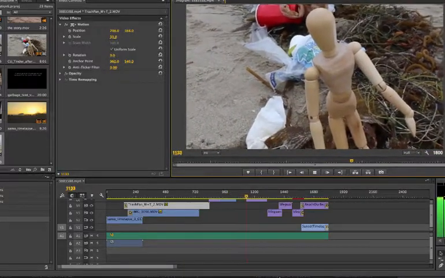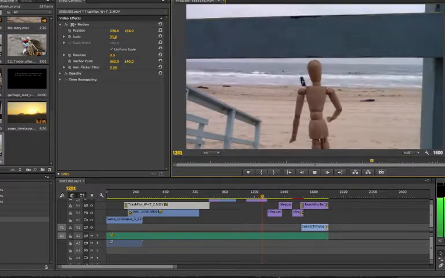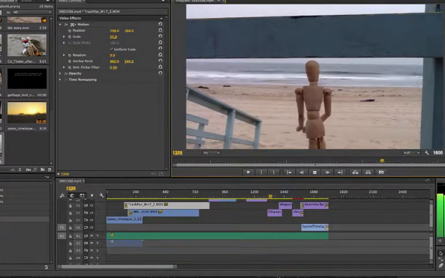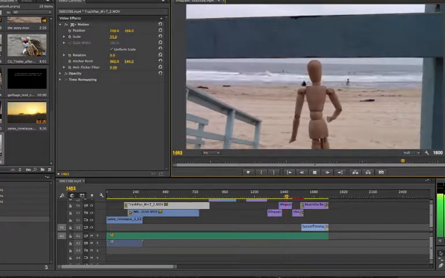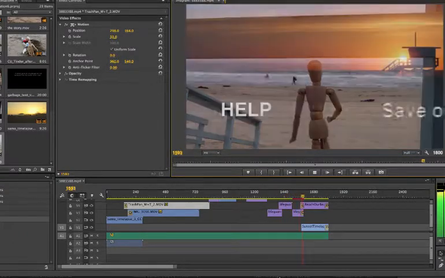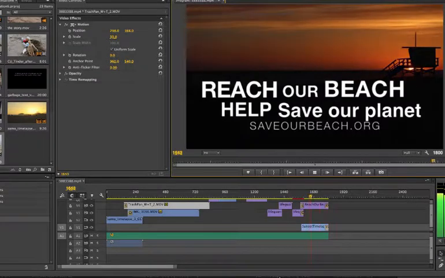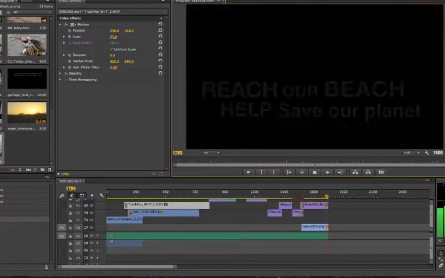As you can see, I've combined stop motion animation with live action to show this sad story of how Woody and Tinder, that's our little wooden couple, can't make it to the beach together because there's so much trash. We will see how adding Real Smart Motion Blur, Flicker, Rematch Color, and Twixtor can make this whole project more realistic, save us time, and really come together.